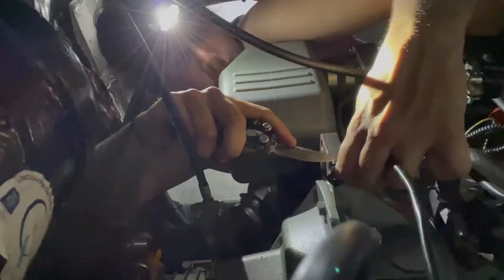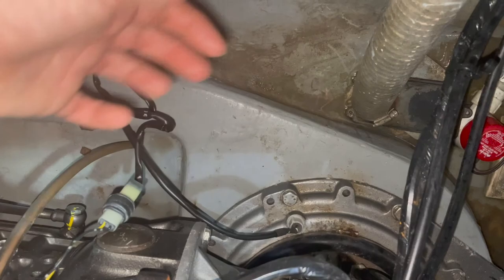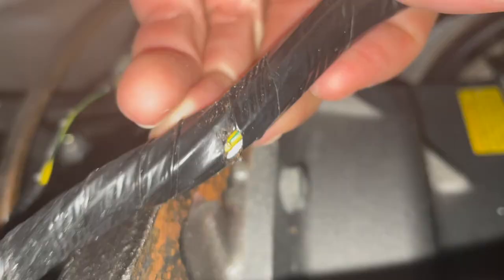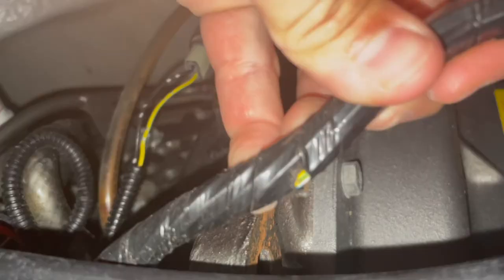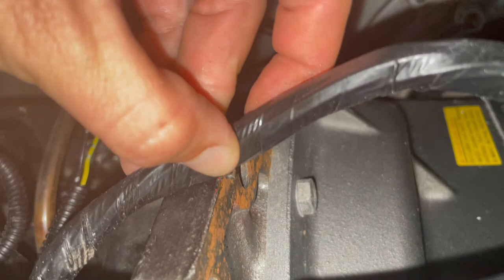I swapped the sensor out, which comes with this wire and plug on the other side. While I was doing that, I started to trace back this wire to see if there was any chafing anywhere. Everything looked good, and it goes into the main engine loom here. I see this little spot — that wire is actually rubbing on this metal piece which is grounded, grounding itself out. It's this yellow and green wire right there. I think as this was rubbing on here, it was triggering the alarm.